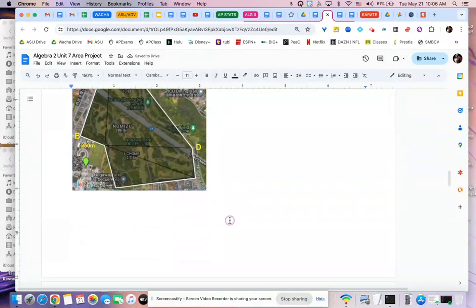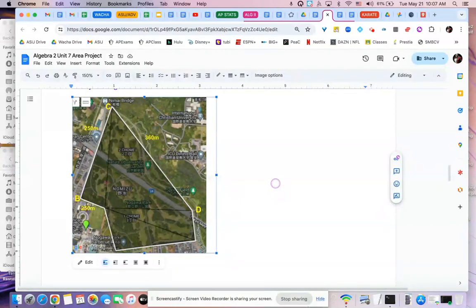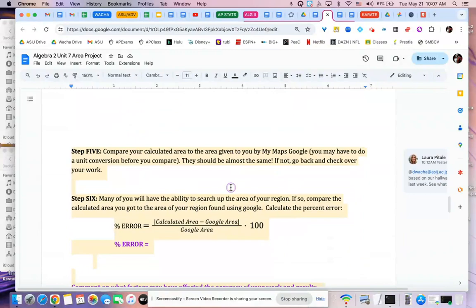Now when you start doing your measurements and showing your work, you can talk about, oh, length BC is 250. And then I'm using triangle ABC and triangle ACD and triangle ADE. You can start talking about the triangles and the lengths in terms of those letters, A, B, C, D, and whatever you've labeled it. Good labels go a long way. Like I said, mine is actually not done. I just wanted to show you how it's done. So I'm going to delete that because it's not proper yet. But that needs to go in there, and don't delete yours, obviously.